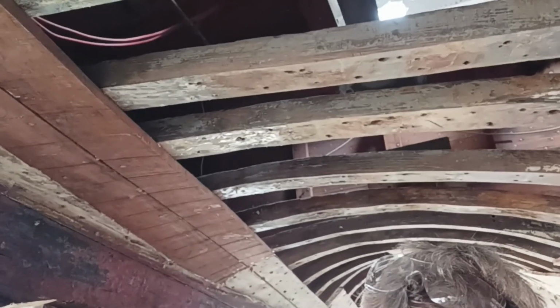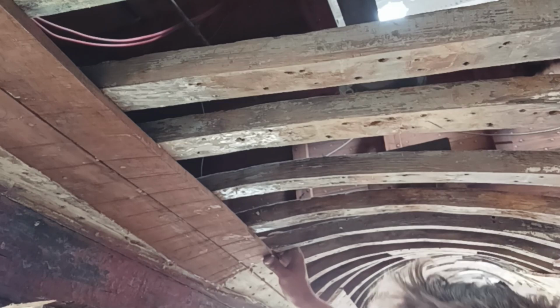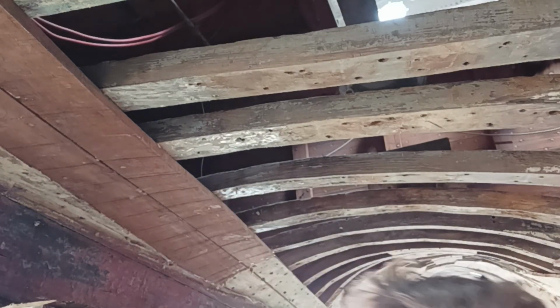Two planks on the boat. And I think we're going for plank number three.